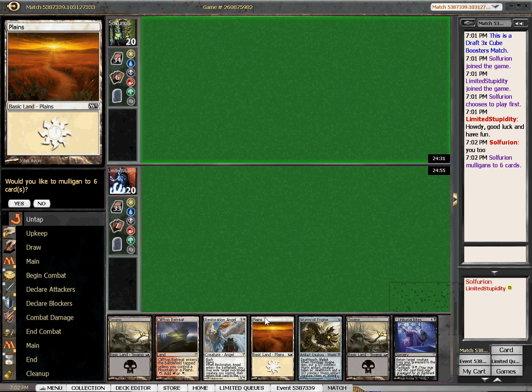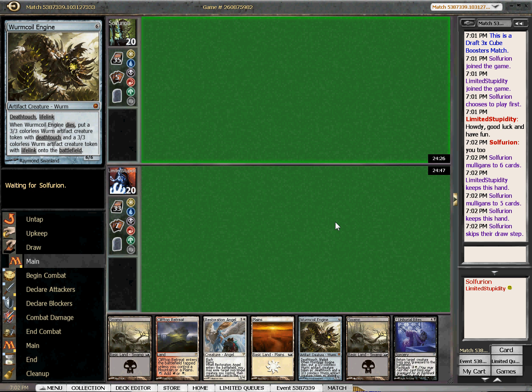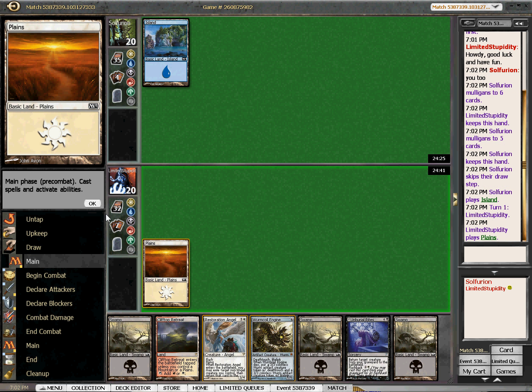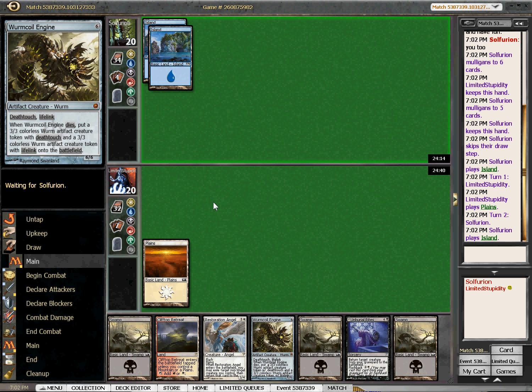Alright, so here we are in round one. And this is not an ideal hand, but I'm going to go ahead and keep it. He's mulliganing, so, whatever. Got some gas eventually. It'll take us a while to get up to this Wormcoil engine, but he double mulliganed, so we'll probably be able to get there.